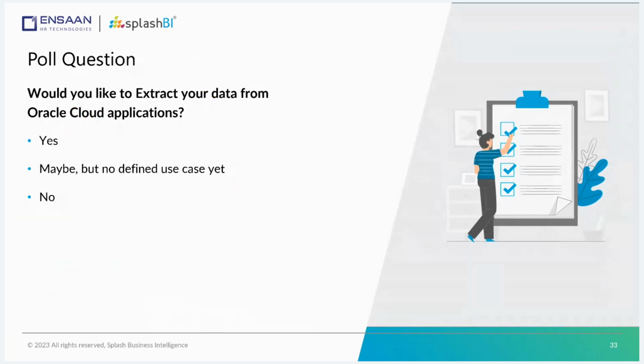Yeah, we have a question before we start the poll. Sure. Are you saying then that with Splash OC, you can produce reports that are real time, and you can also use the data pipeline to do reporting outside of Splash BI in other platforms like Power BI and Tableau, and use it to replicate your data into much larger data lakes and data warehouses? Yes, that's correct, Graham. Excellent question. So with Splash OC, it will solve your multiple problems or challenges. You can do your real-time reporting. You can also replicate the data into your own data lake as well as data warehouse, and then do the historical reporting on top of it.